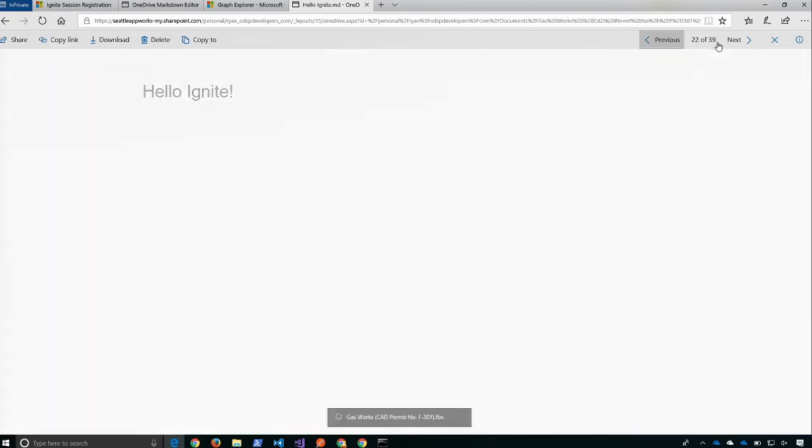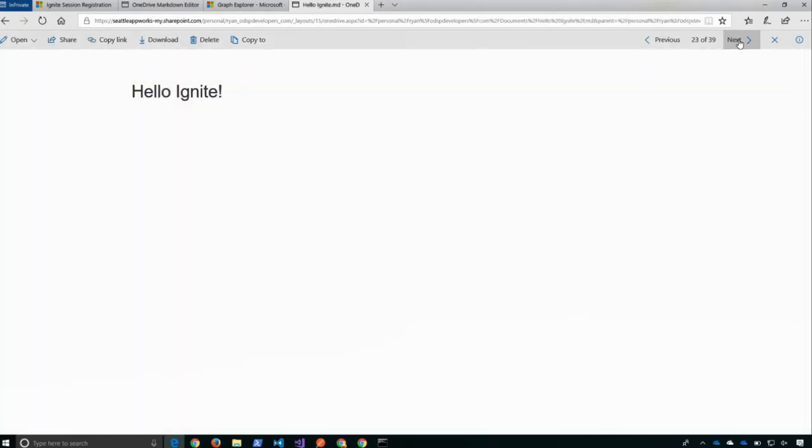I can still navigate back and forth between files that are available inside my drive using the OneDrive Chrome. But here is the preview that is actually rendered by my app. So there's a way to embed your app into our experience. And then I can click open with the file handler sample code.